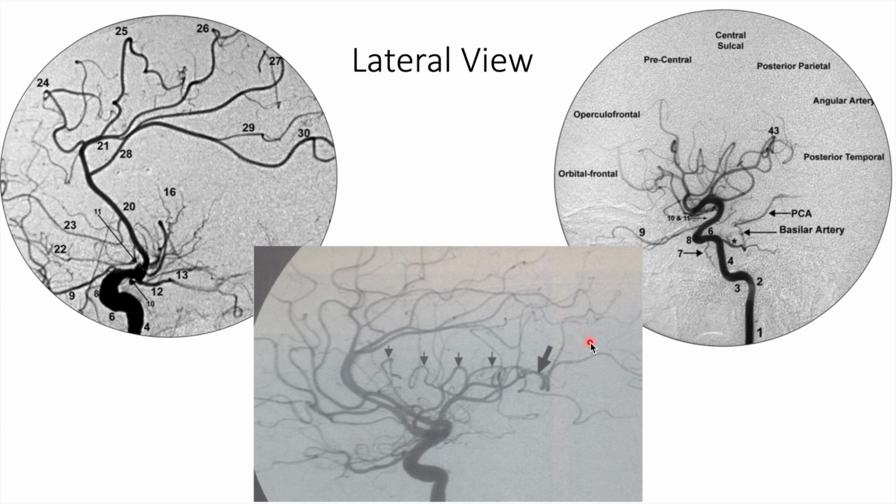On the lateral view, you will also appreciate that here you can see, from the supraclinoid segment, that's the ophthalmic artery takeoff, and that's the posterior communicating artery. And again, at times if you give a stronger injection, through the posterior communicating artery you can even opacify the basilar artery, and you can also see the posterior cerebral artery. So the posterior circulation can also be seen if the circle of Willis is intact.